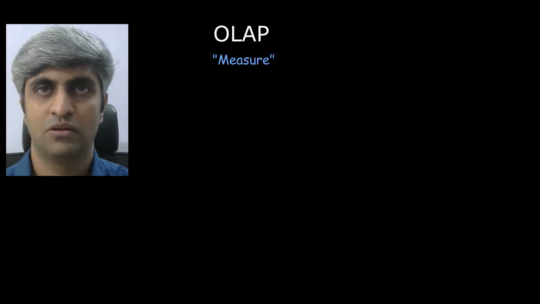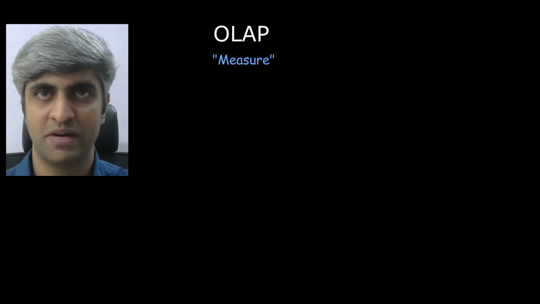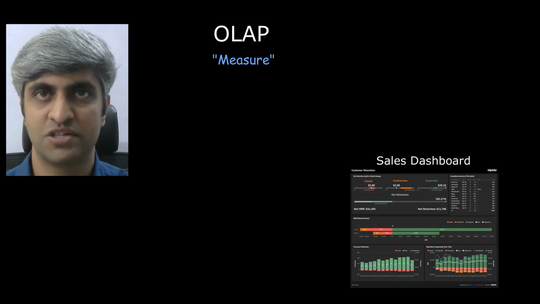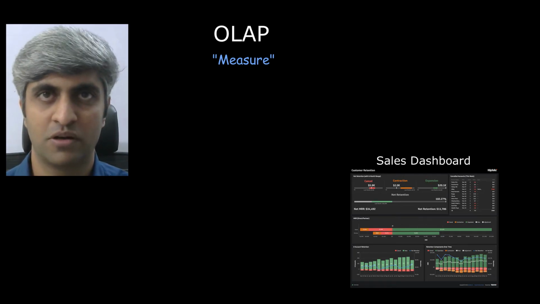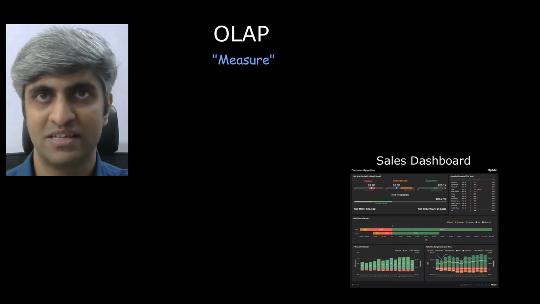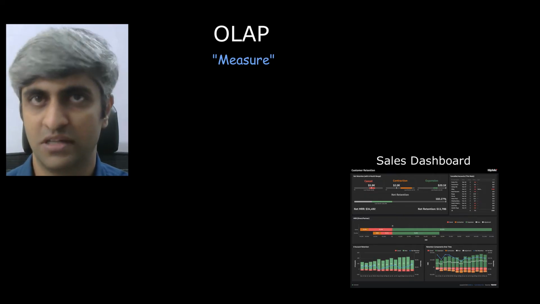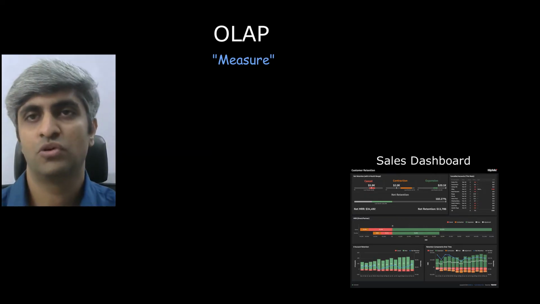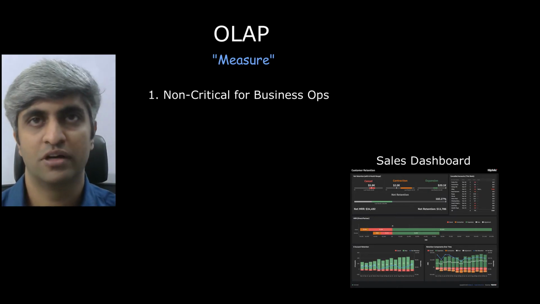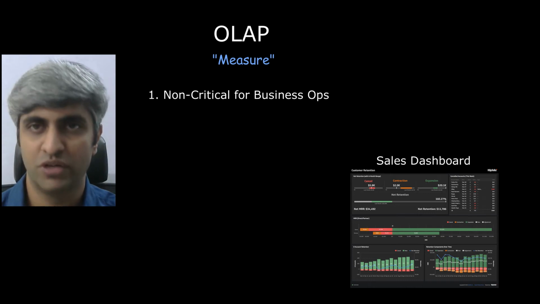Now let's see an example of an OLAP system within the same supermarket organization. Let's consider a sales dashboard used by the manager of the supermarket. A sales dashboard shows vital information such as the total profit, the top 3 products, and other important KPIs. A dashboard like this is a good example of an OLAP application. But how is that exactly? Let's find out. Let's see if the dashboard meets the criteria of an OLAP application. Is it critical to running the business? Not entirely. Sales can still happen even if the dashboard is not available for a few hours or maybe even a few days. Hence, it is non-critical to the business operations.